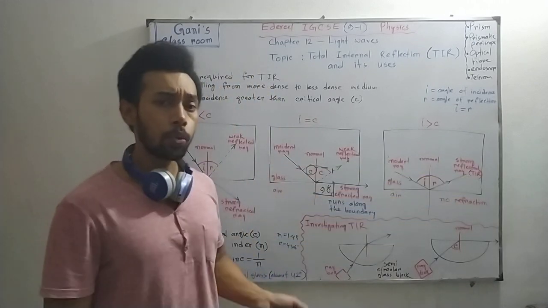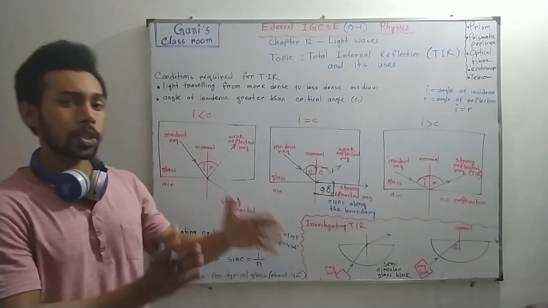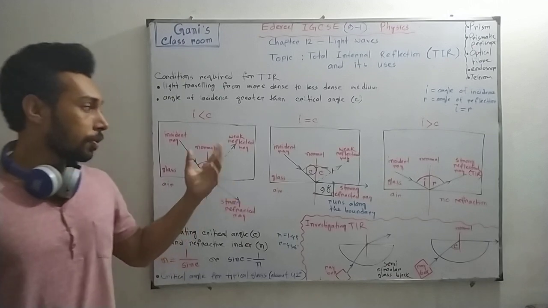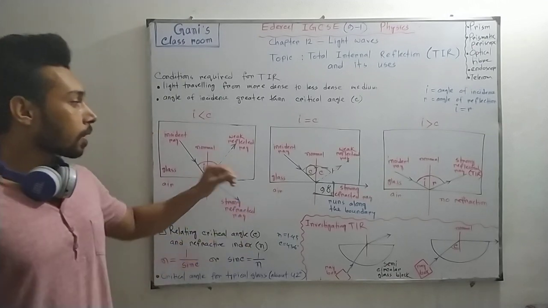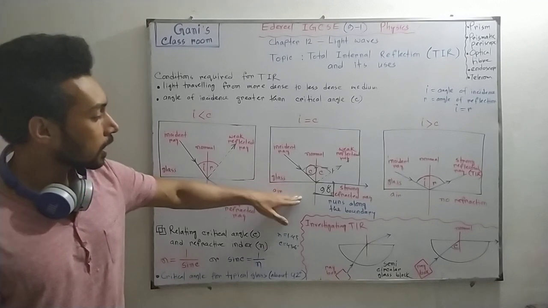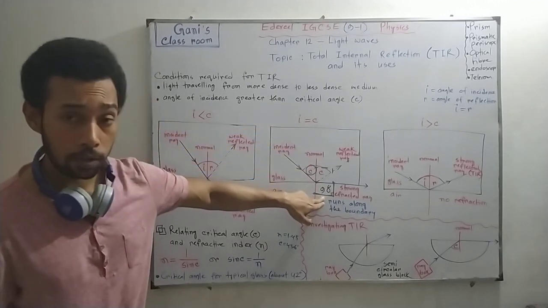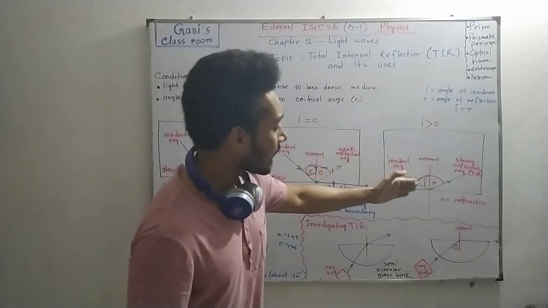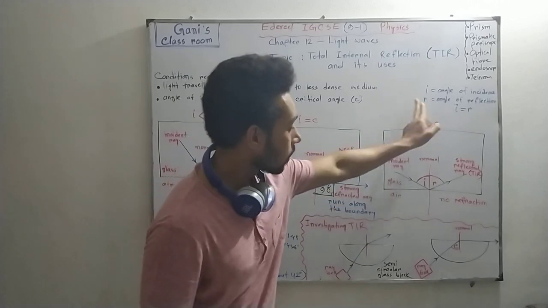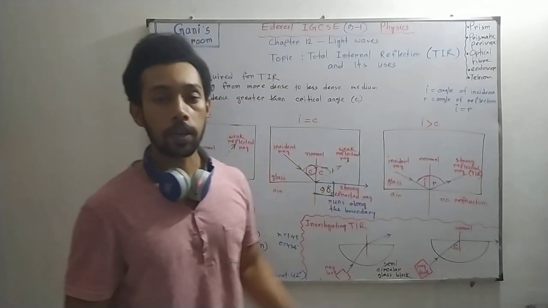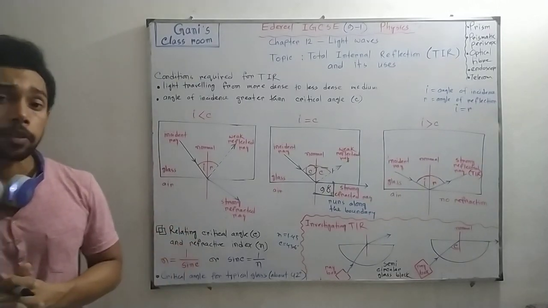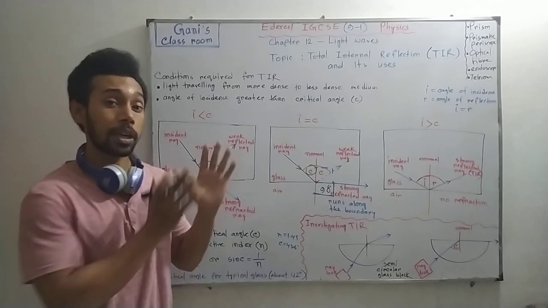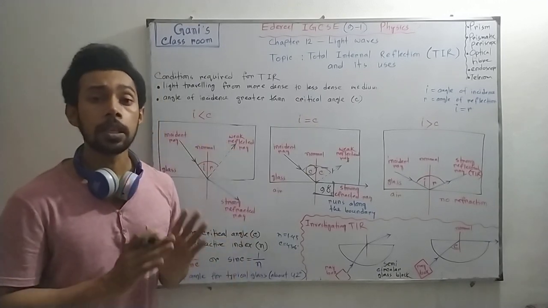So when you are asked to define total internal reflection, first you have to understand the critical angle. Defining the critical angle, we will say that while light is passing from a more dense to a less dense medium, the angle of incidence for which the angle of refraction is found to be 90 degrees is called the critical angle. And when the light is incident at an angle greater than the critical angle, the light is totally internally reflected. So what will be the definition of total internal reflection? While light is passing from a more dense to a less dense medium and strikes the boundary with an angle greater than the critical angle, the light is totally internally reflected.